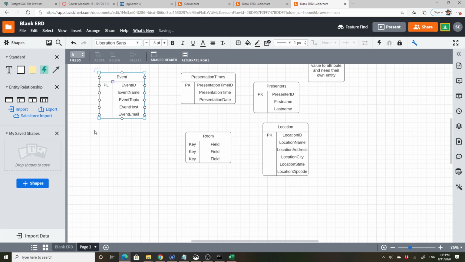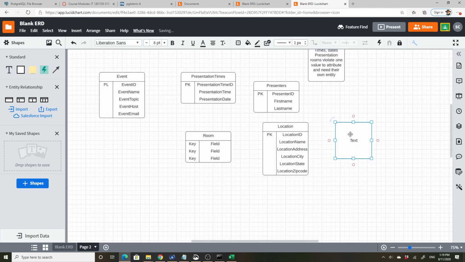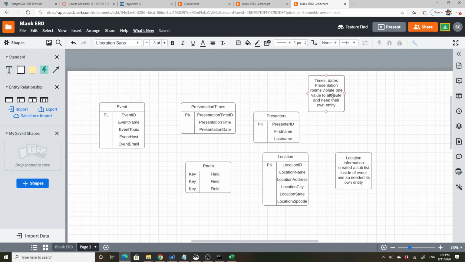Okay, so that was second normal form, and I'm going to say location information created a sub list inside of event, and so needed its own entity. Okay, so that's second normal form. Actually, let me do one for that, two for the second normal form.